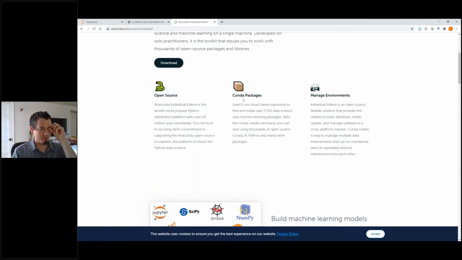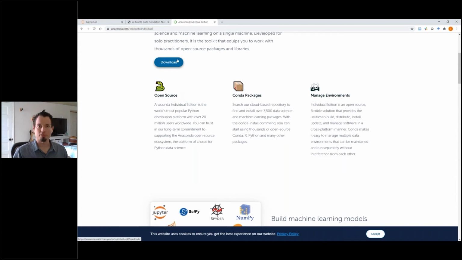And this is the way that we can install different packages that we might use in machine learning or Bayesian inference or things like that. So if you wanted to follow along with this or sort of replicate it yourself, I'm happy to provide the Jupyter notebook, which is sort of the source content of it at a later time. And we're going to be walking through that. If you were to click this download button, you can download this free open source Anaconda version.